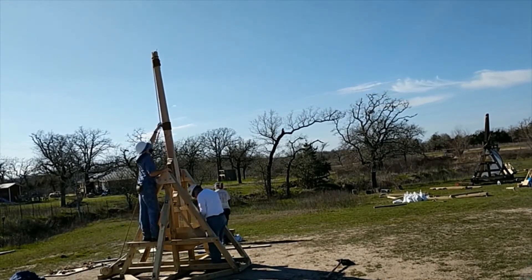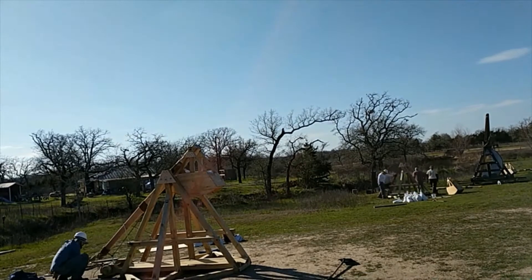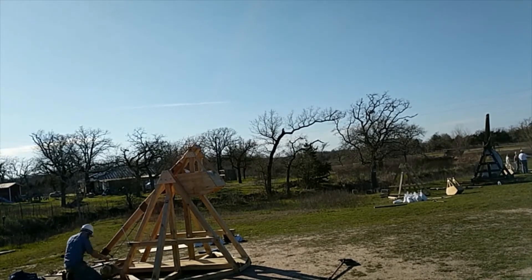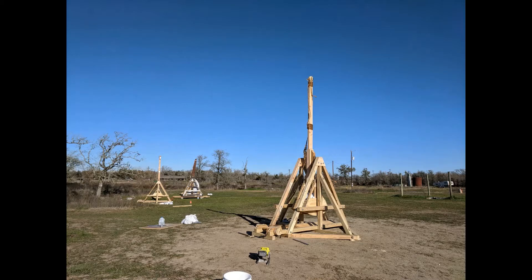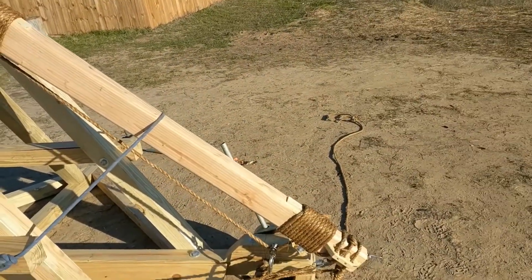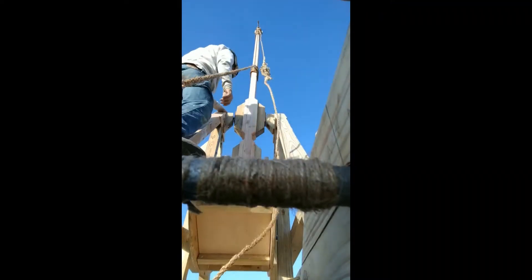Here's how the machine winches down for the first time. For the Flemish horse and the winch rope, I used half-inch diameter manila with a working load rating of 300 pounds. These trebuchets were designed to use about 500 pounds in counterweight. Then I had a little bit of extra work to do on the tip of the arm to attach the sling and the trigger. This trebuchet is locked and loaded — got a cantaloupe that's almost three pounds. All the manila rigging is in place: Flemish horse, wedges, and the lashing on the Flemish horse. All we've got to do is back off the windlass, take off the safety rope, and pull the trigger.